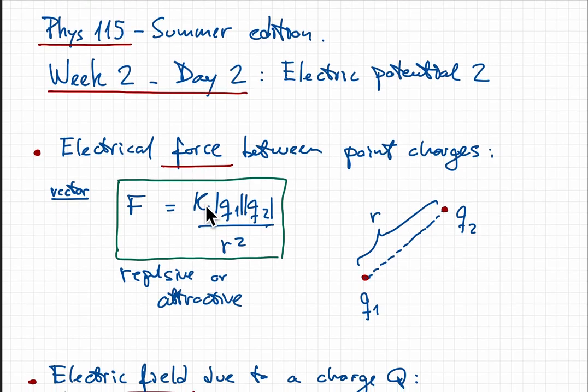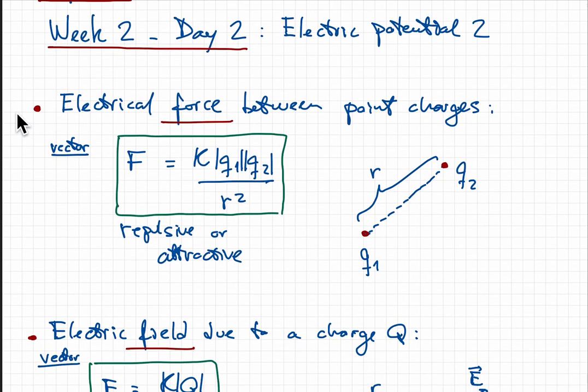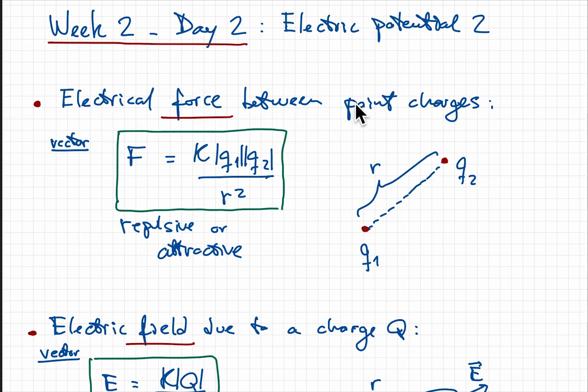So, this is in a way partially a review of what we saw in electric potential part one, but with a few more details. Remember that the electrical force is defined between 2 point charges. If you have these 2 point charges, Q1 and Q2, then the magnitude of the force is a constant times the magnitude of Q1, the magnitude of Q2, divided by the distance between the two charges, squared. And this force will be repulsive or attractive depending on whether the charges are of the same sign or of different signs. And of course, the force is a vector, and so this is the magnitude of that vector.